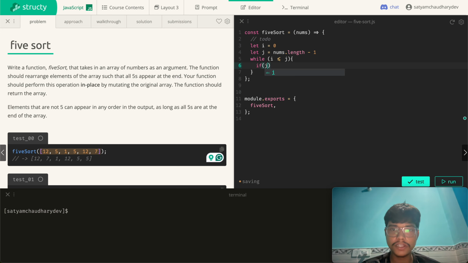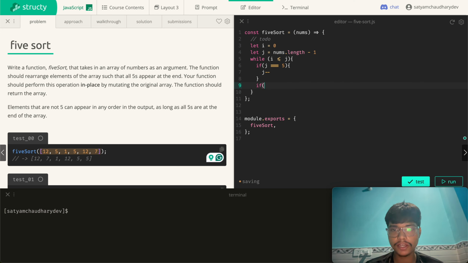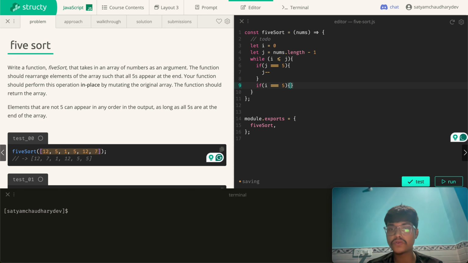I'll check if j equal to 5, then we need to decrement, right? Because we need to find an element which we can swap. Okay, so it should be like this. Then we'll check if i equal to 5. If i equal to 5, then that means we need to swap, right?